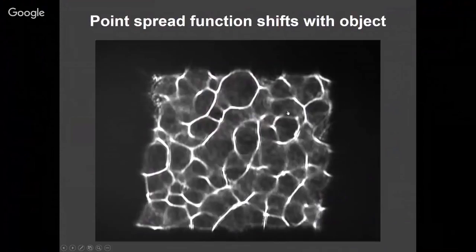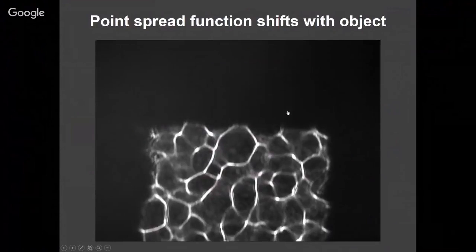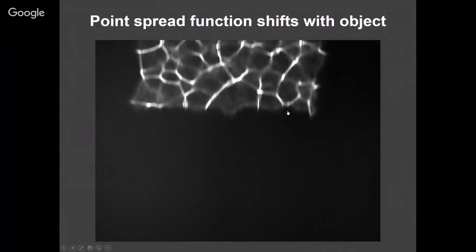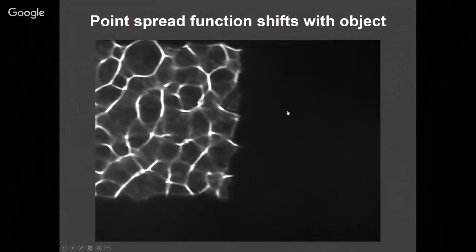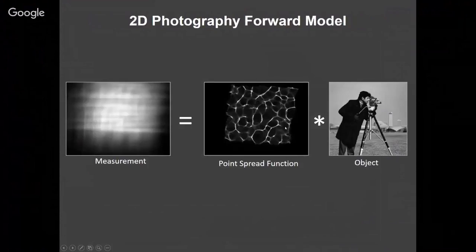So instead, we're going to use this model wherein it's the same point spread function, but it shifts, which means I only need to calibrate this thing by taking a single point spread function measurement here. And I know it's simply going to shift, and it's going to be the linear sum of a bunch of shifts. That's exactly what a convolution is. So what I say is that my measurement is the point spread function convolved with the scene and the object.